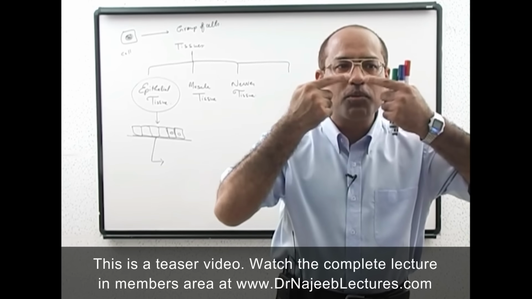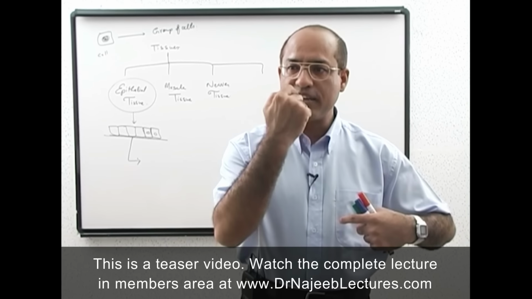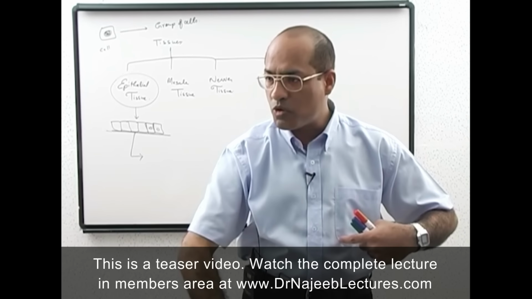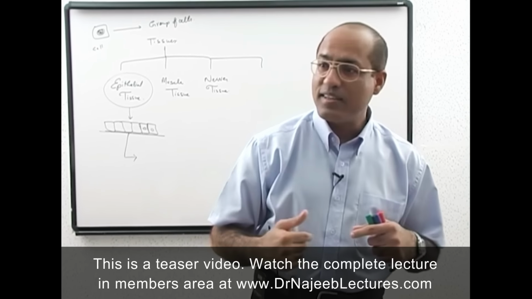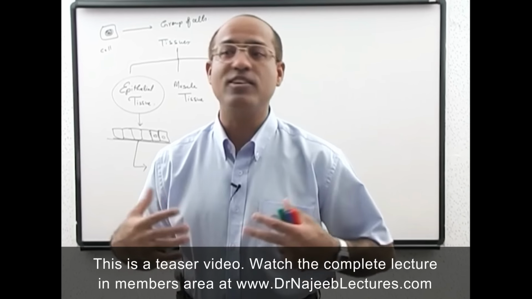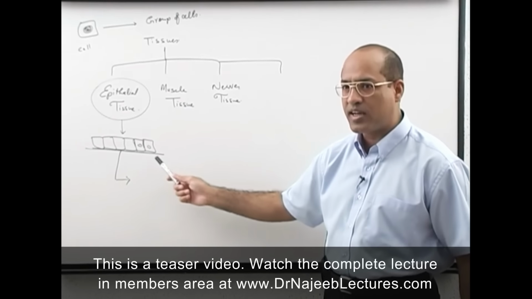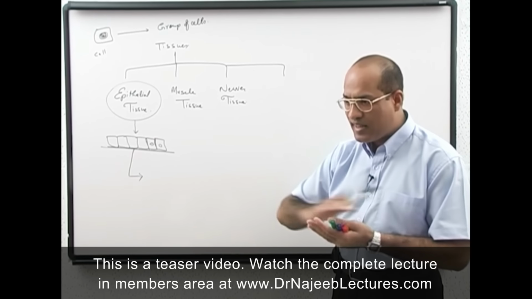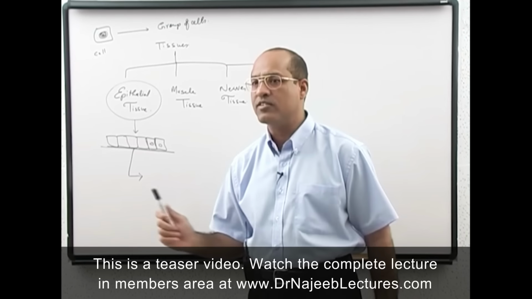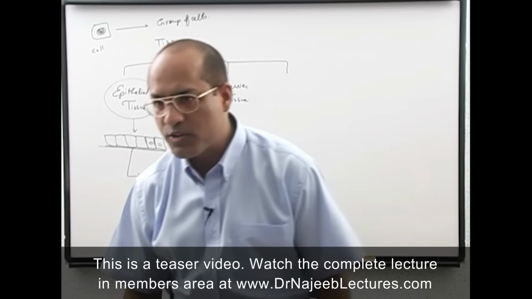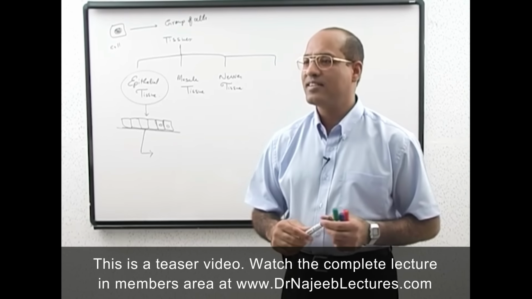So all the respiratory system from the nose down up to what? Lungs. It is lined by epithelium. Talk about the gastrointestinal system. It is lined throughout by epithelium. Urogenital system, I don't want to point out. Urogenital system, that also is lined by epithelium. These are internal linings. So one tissue I'm talking about, epithelial tissue, is made of many cells which are in close apposition. They are making sheets, and these sheets and layers are free on one side, and these cells, layers or sheets of epithelial tissue line the external surface of the body and line internal surfaces of the body, as well as they make glands.